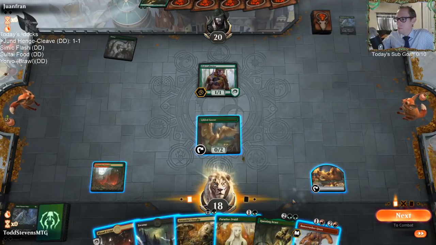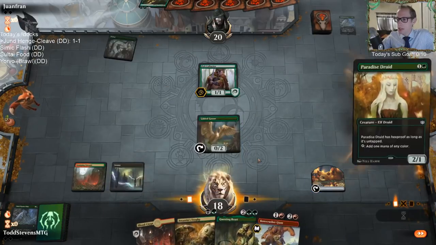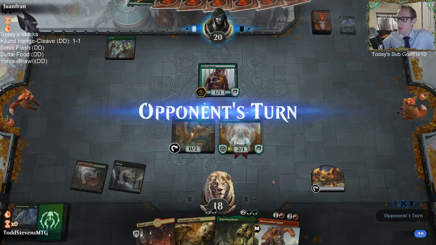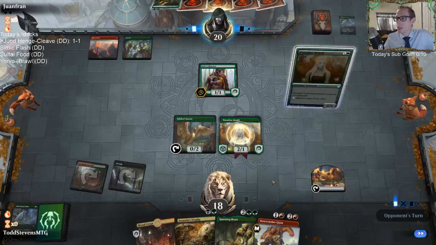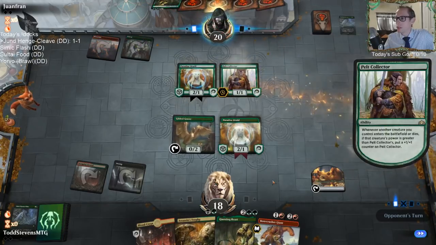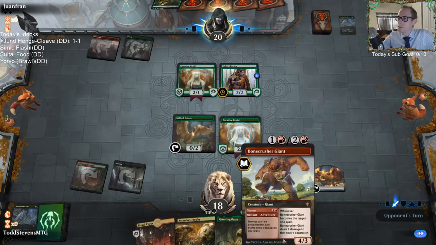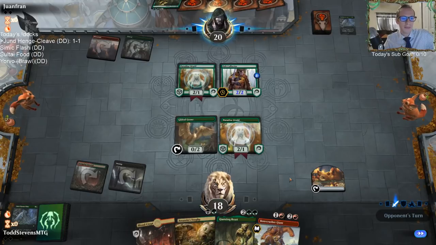Huh. Bone Crusher Giant? Seems perfect. I'm going to go ahead and lead with Paradise Druid, though, because I don't think this Pelt Collector is going to grow to be bigger than 2-2 this turn. I think it will be exactly 2-2. And then our Bone Crusher Giant can kill it. You're welcome, Lumasi.